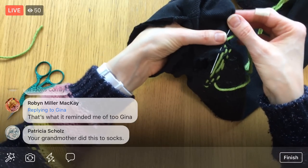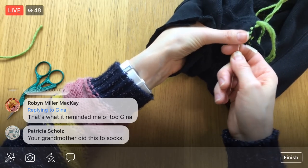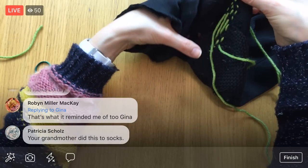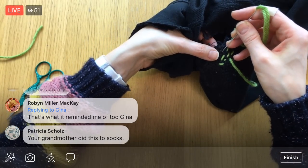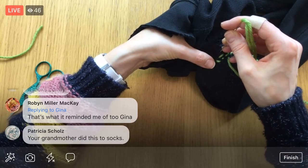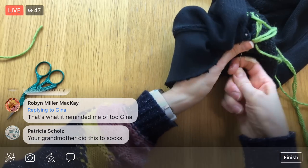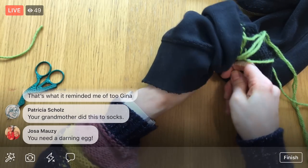Did she do this to knit socks? This seems silly, but is it really silly? Because if it wasn't for me doing this, I'm not sure he'd wear this sweatshirt anymore. So I think it's kind of worth it. It's a sweatshirt that he really likes — he was upset that he had to take it off for me to work on it tonight. I want to get far enough tonight to show you guys the other direction.